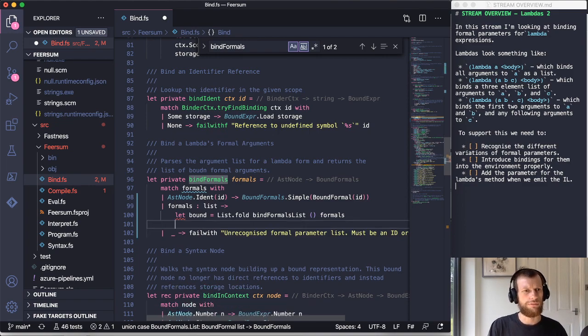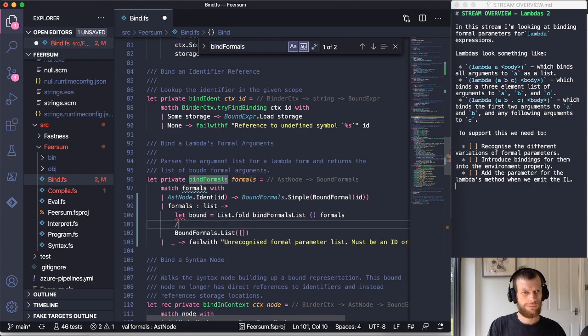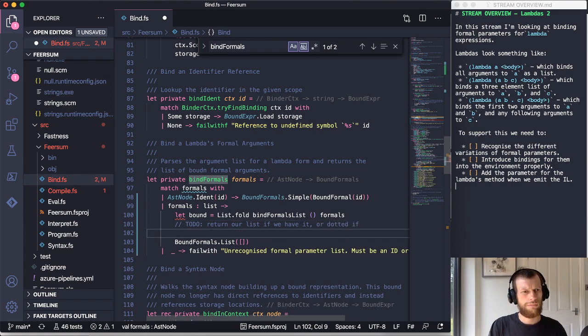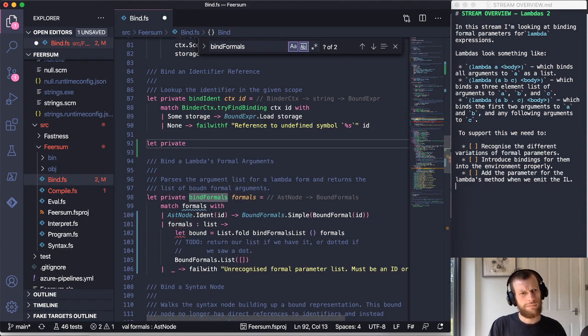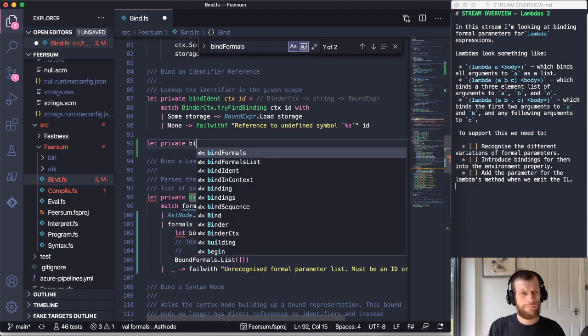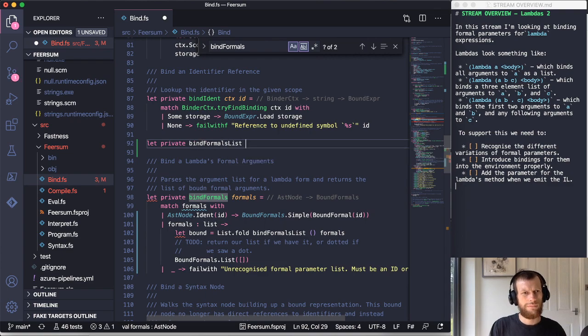And here I'm just going to return BoundFormals.list and give it an empty list so that at least type checks for the time being.